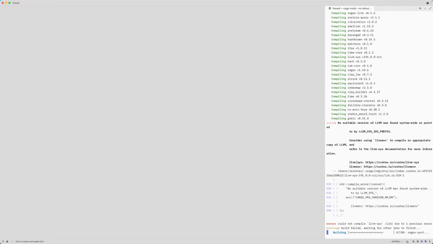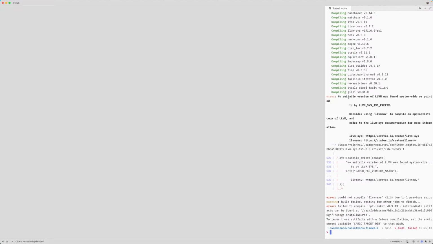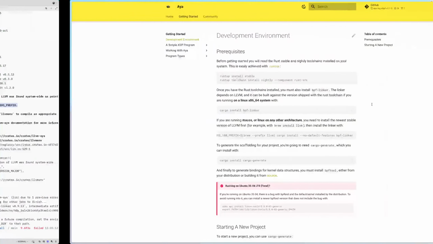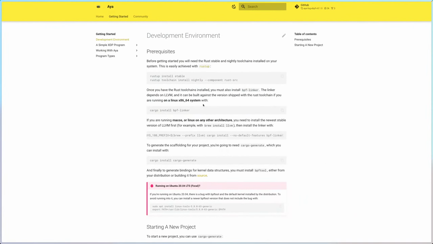Well, okay, I tried. Oh, it's trying to install llvm-sys 191. That might be why. I'll think about it.